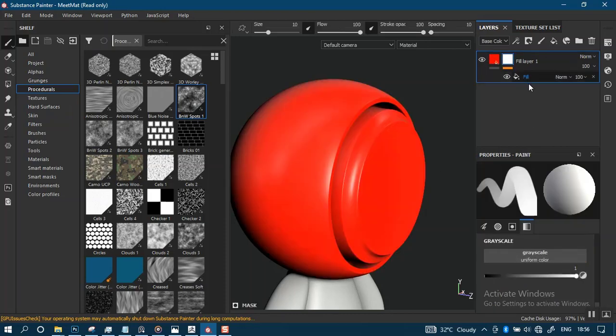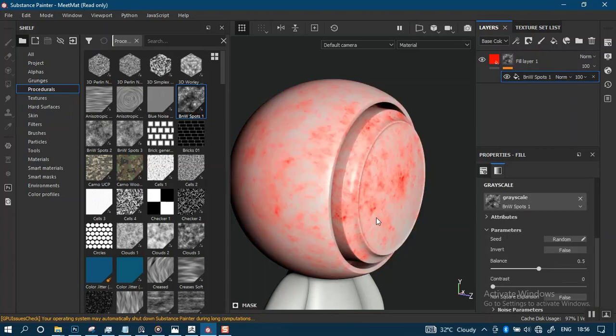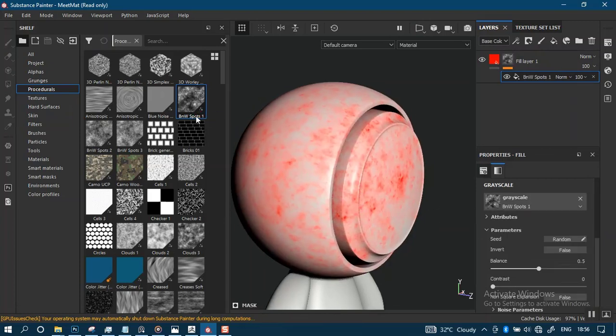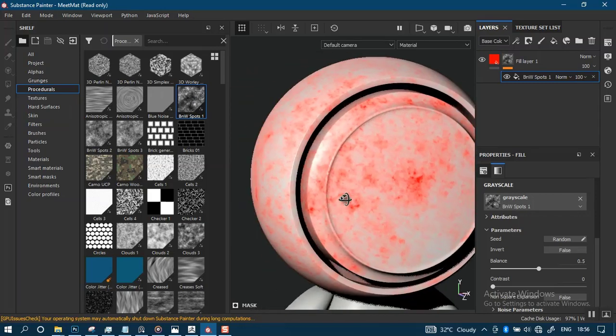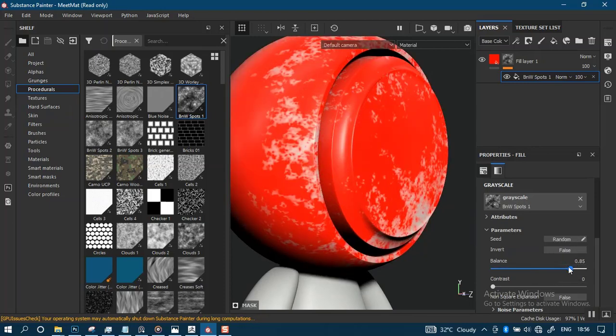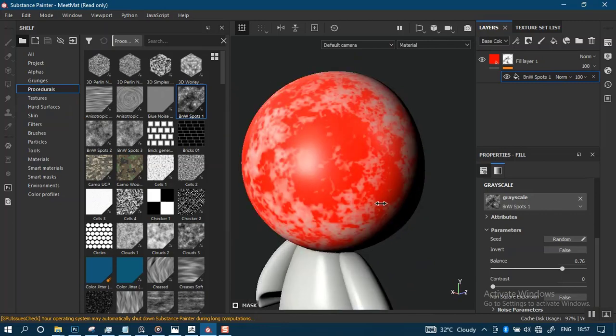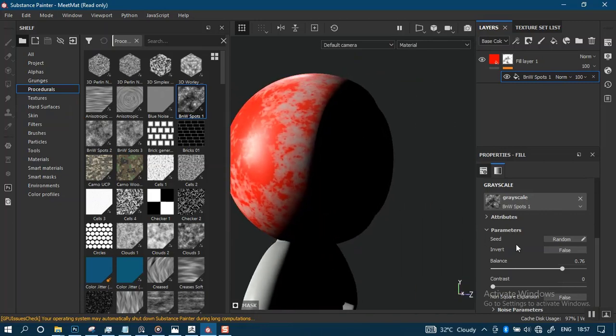So go back to the fill layer. Then we'll just drag and drop this into this grayscale value. So you can see how this uses the grayscale texture variation in here to drive where the red is visible and where it is not very visible. So we come in here and adjust the contrast. We have something a bit different. So this is how we manipulate and get some interesting results out of this.